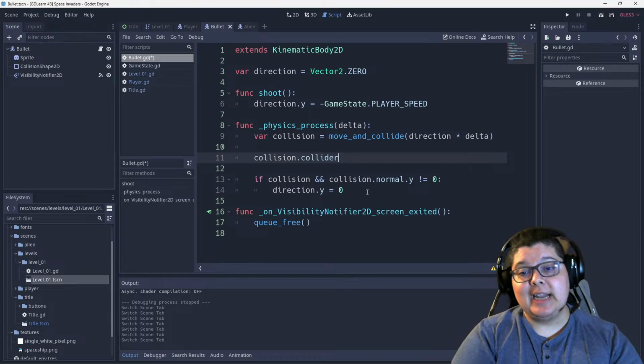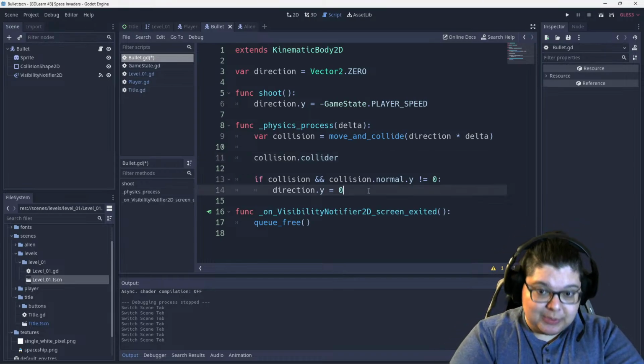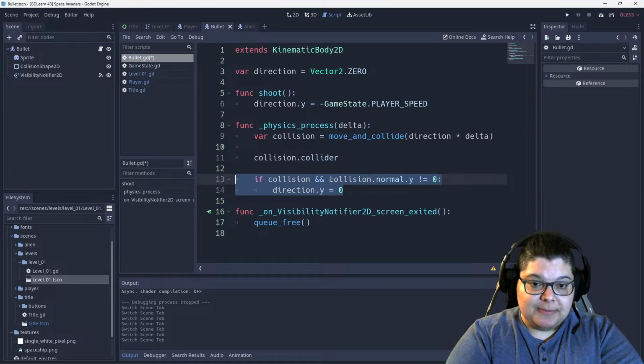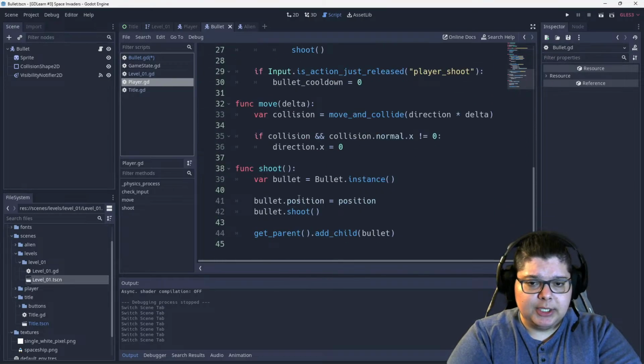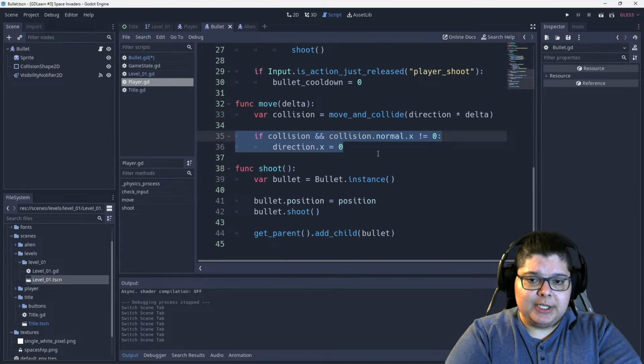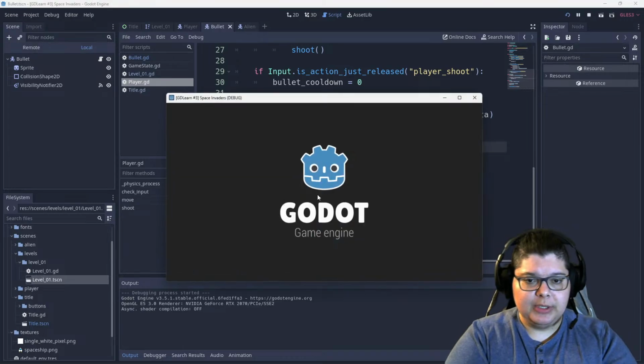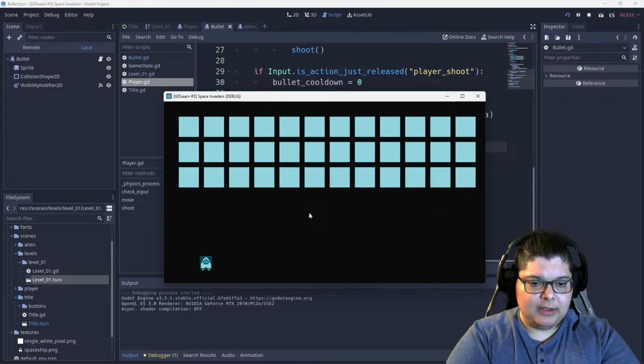So for example, one thing that I know for sure I'm not gonna do with the bullet is this. I have this code on the player right here, which is supposed to make it so that I can't go off the boundaries here. But I haven't put up a wall yet.